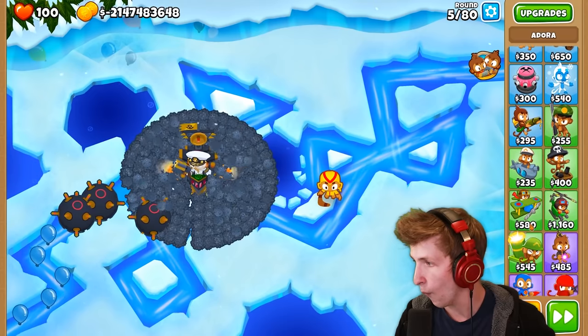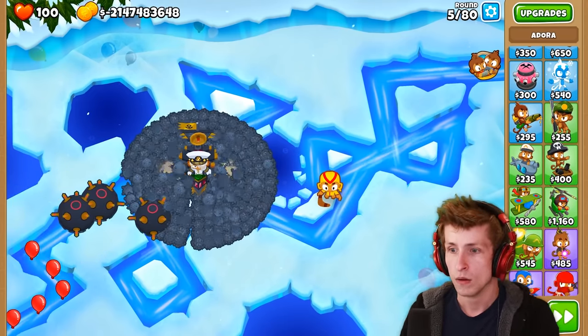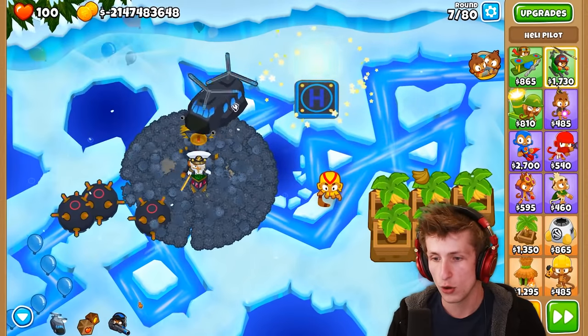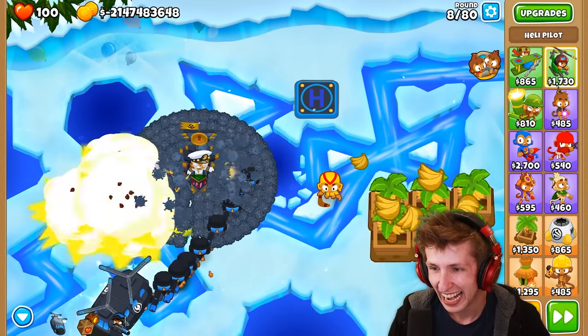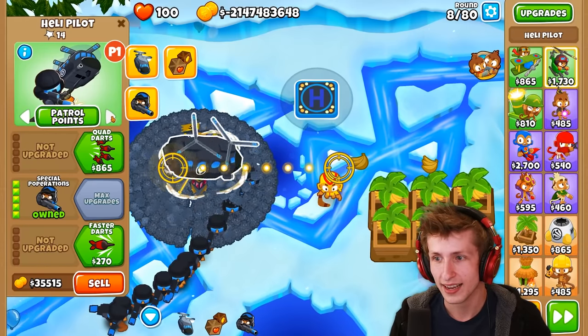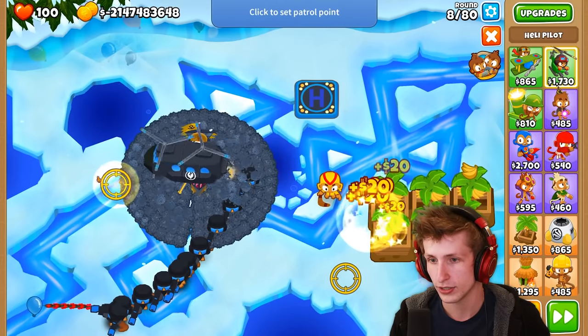Okay, so every few rounds, maybe every 5 rounds, we're going to be using different towers and different abilities, seeing what everything does. My question now is, can I just drop a whole bunch of gunners? I'm not sure. Oh, you can. Oh my god. And guys, everything is hypersonic as well, so these are firing ridiculously fast. Let's have them patrol from here to here, dude.